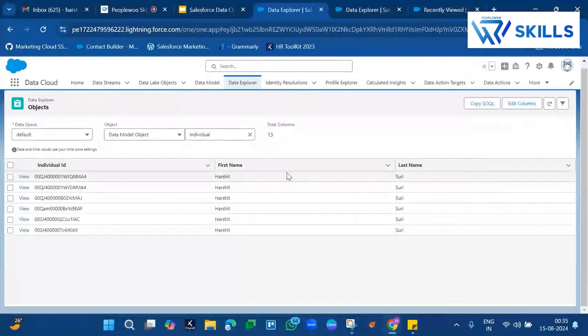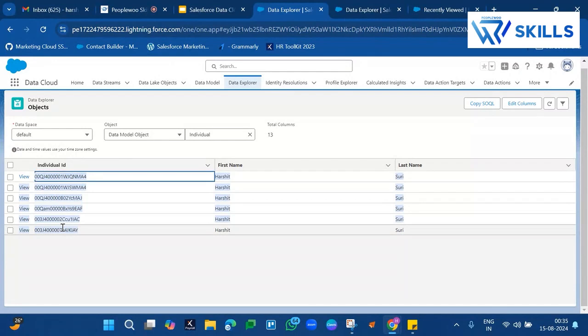Once we have applied the filter on first name, we find around 6 different profiles having common first name and common last name, but available with different individual IDs.